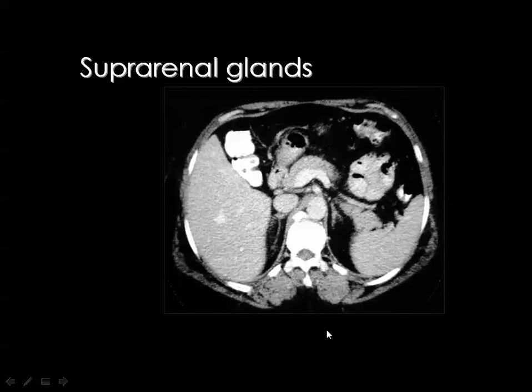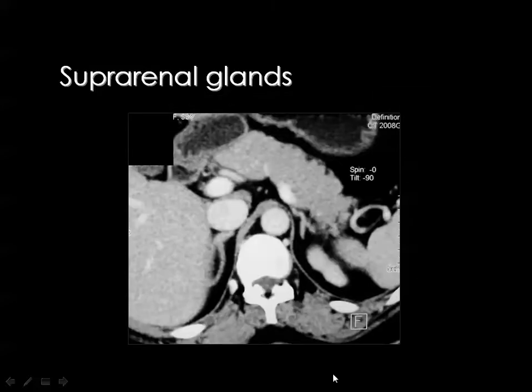You should know that the suprarenal glands are hardly identified in pediatric patients and in very thin patients as well. But in patients with adequate retroperitoneal fat, you can easily identify the suprarenal glands and you see the normal anatomy. This is a good example of the normal appearance of the suprarenal glands. This is the left one and this is the right one, where the lateral limb is usually masked by the adjacent hepatic parenchyma, but still you can identify that this is the normal suprarenal gland.